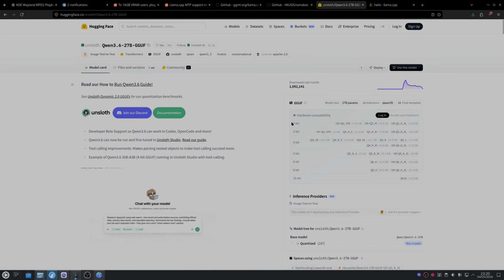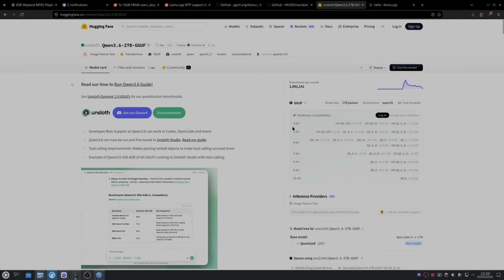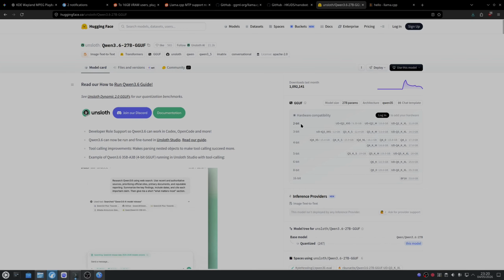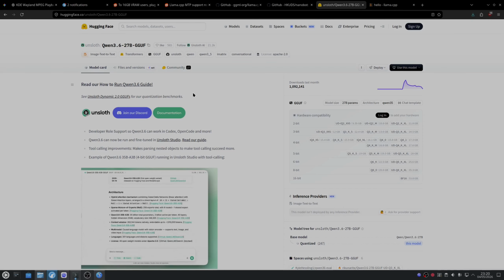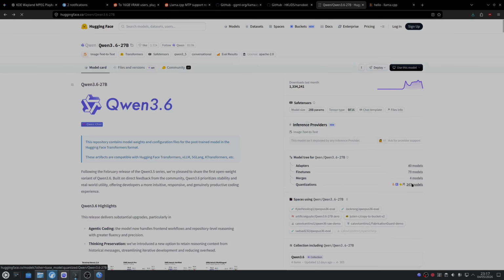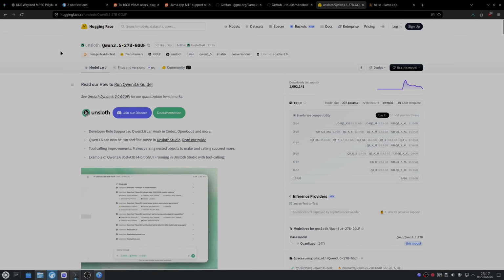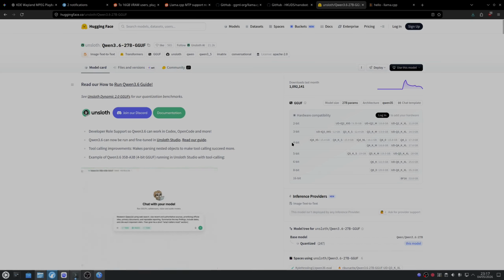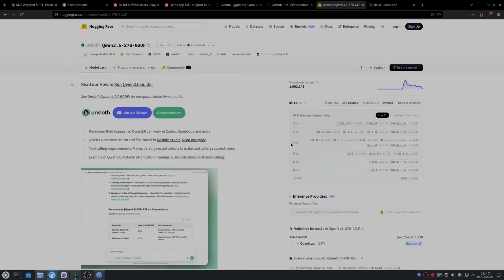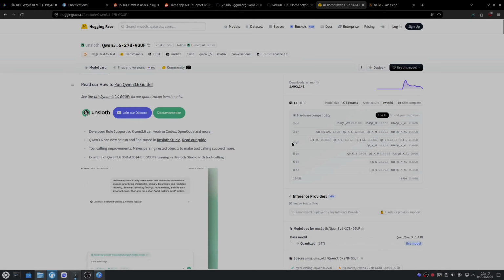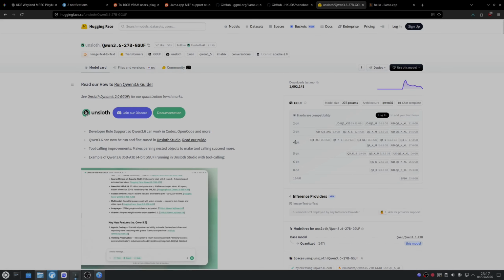Very low quants are not recommended, like the 2-bit and 3-bit on small models. So if you're very low on VRAM, it's recommended to just move to a smaller model at a higher quant rather than a bigger model at a very small quant. You'll pick a quantization. Unsloth is kind of the go-to for people. 4-bit tends to be that sweet spot where it doesn't take up too much VRAM, it's still very usable, and doesn't diverge much from the original model.